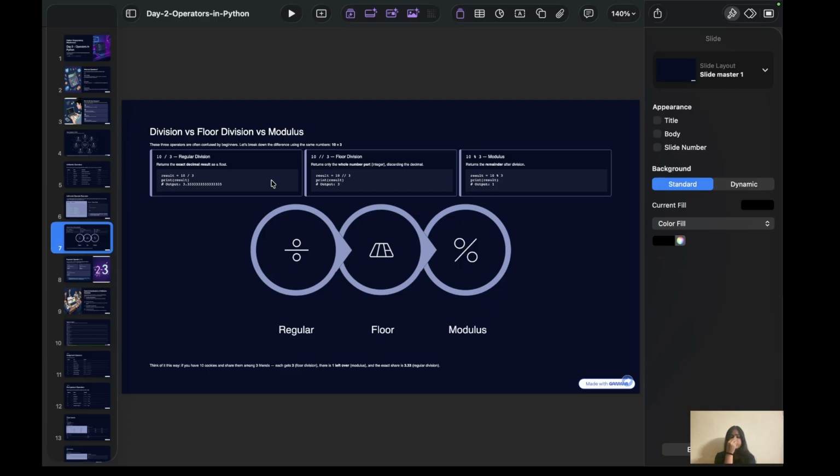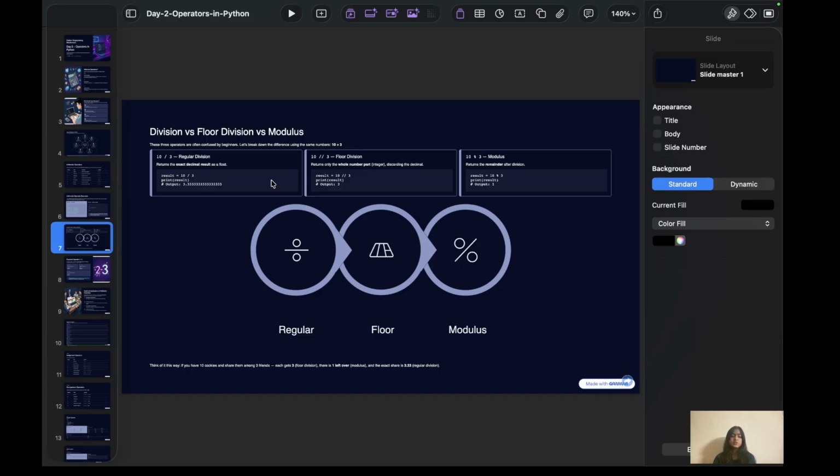Now, division versus floor division versus modulus. This is one of the most confusing topics for all beginners. So let's understand them carefully. Suppose you have 10 chocolates and want to divide them among 3 friends.